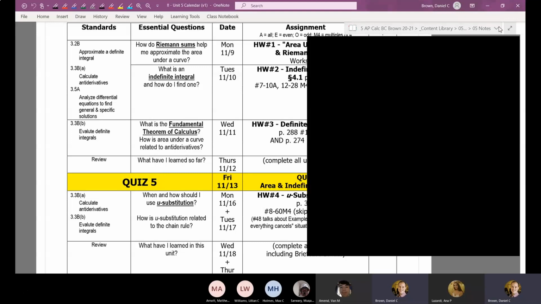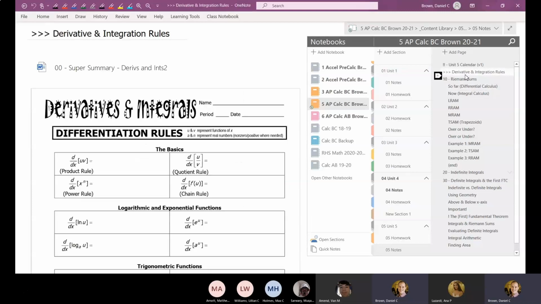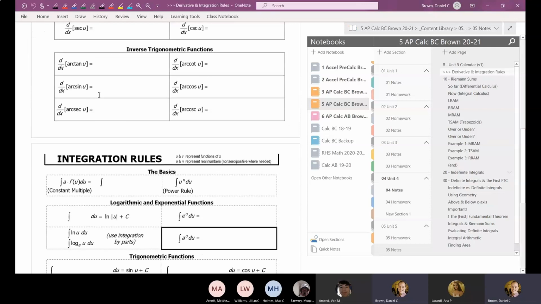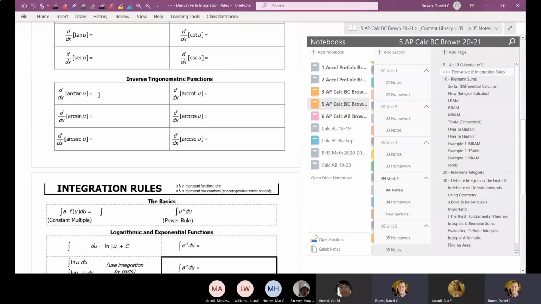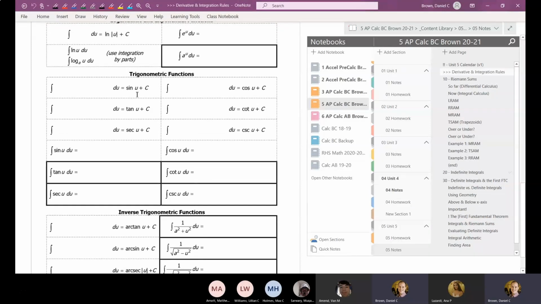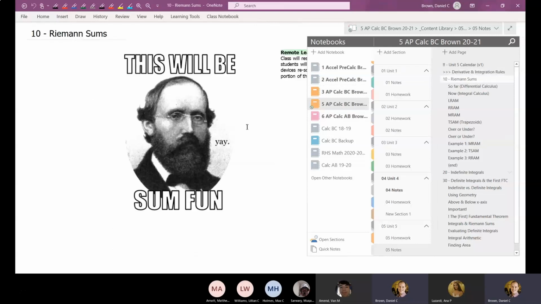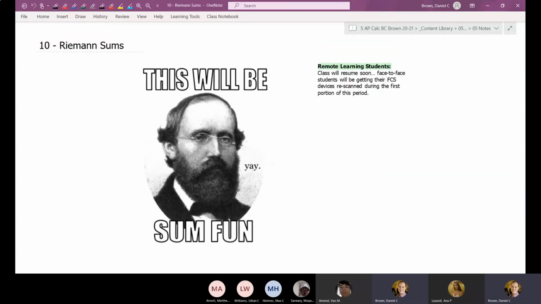So looking at our notes, I shared these with you, but again, you can take notes with whatever you want. There is one page that's just going to be all the derivative and integral rules that we should know by the end of the semester. Obviously, we already know all the derivative rules. We're going to be looking at integral rules starting this week. That's what that little symbol represents. But today we are going to do a topic called Riemann sums. Before I look at Riemann sums, I just want to talk about where these are coming from and why they're important.